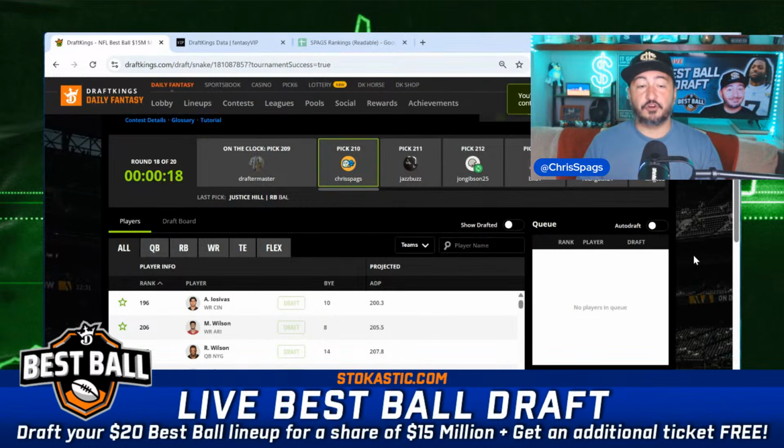Let's see what Drafter Master does here. He's thinking about it. You got to take that whole clock in round 18. You got to really think about it, he says sarcastically.